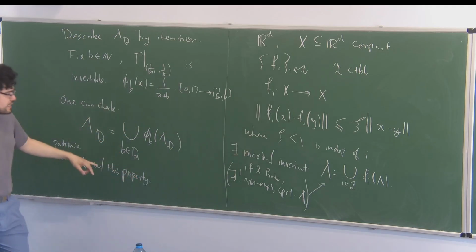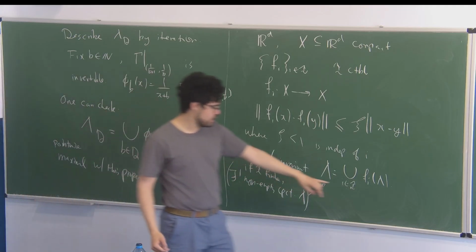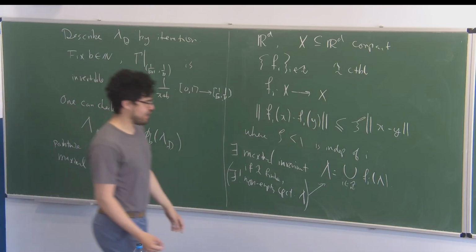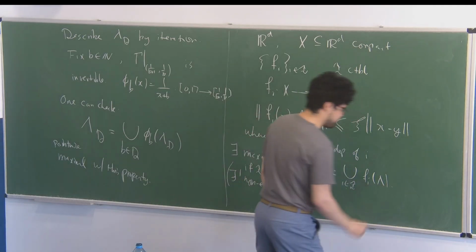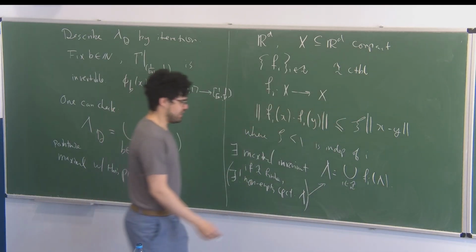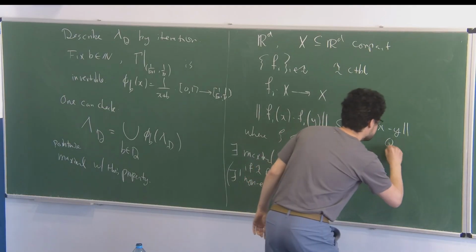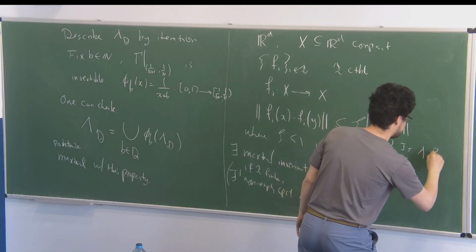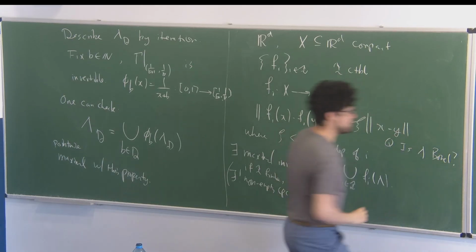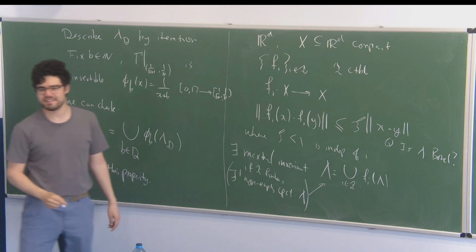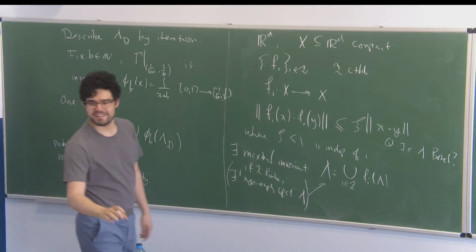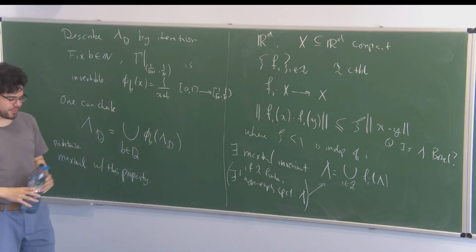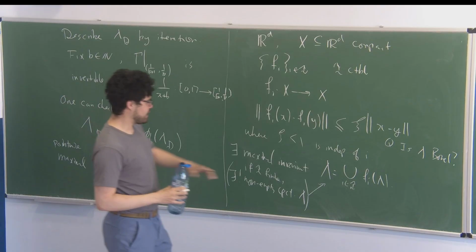But in the infinite case, this is no longer true. So this set is no longer compact. Actually, this is a funny open question. I'm not going to talk about this at all, but if you're interested, you could. The question is: is the set lambda a Borel set? This is actually not known in the infinite case, surprisingly. Yeah, it's a bit horrifying. So it's always an analytic set, so we're not totally screwed.